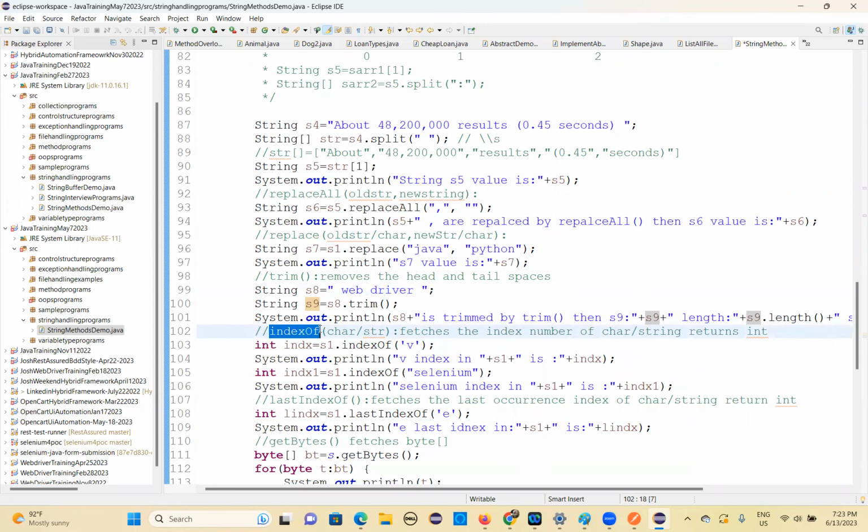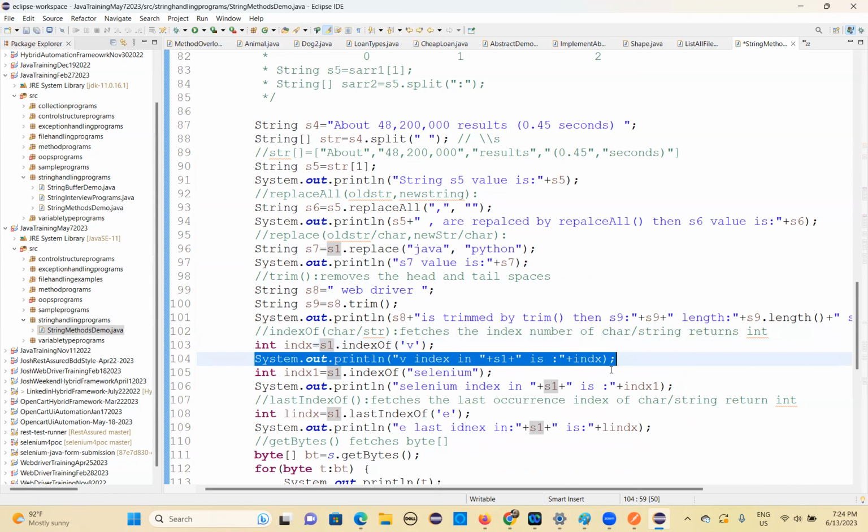So next one is indexOf. You can find out the index of any character or any string in the main string. It returns an integer value, the index number. That's why int index = s1.indexOf("v"). In s1 you have Java Selenium, right? So the index of v you are finding out, and that index number will be given to you.